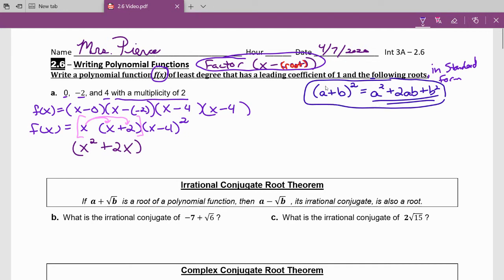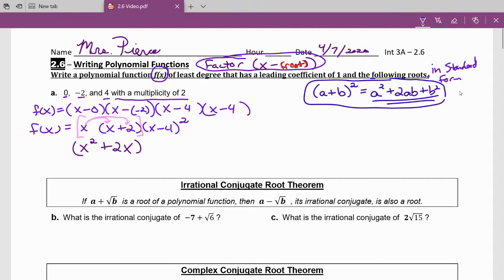So the shortcut to this, I'll show you both ways. You can rewrite it as x minus 4 times x minus 4 and then distribute the x and then distribute the negative 4. Or when we start seeing these squared binomials over and over again, it just makes it easier if you can follow this pattern.